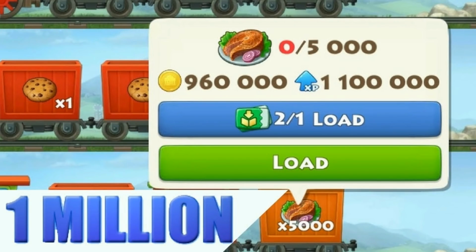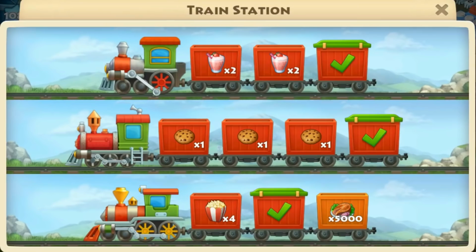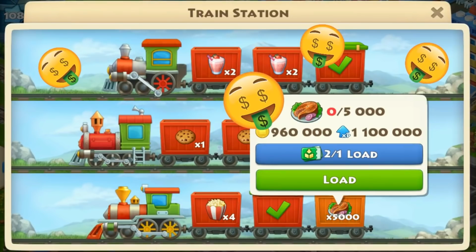You can see here the image. Here the player multiplied the requested quantity with 5000. When I divided it by 5000, I got that the train is actually requesting one fried fish, and for filling that we get 192 coins and 220 XP. But when the player multiplied it with 5000, he made us look like the train is actually requesting 5000 fried fish, for which we get 960,000 coins and 1.1 million XP for filling it.